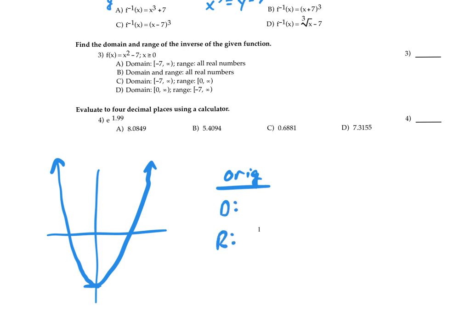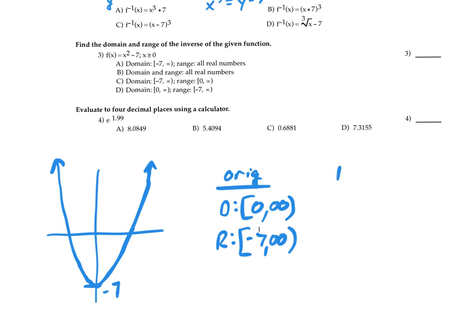Typically, if I have a parabola, what would I say that my domain is going to be? All real numbers, right? It's going to continue in both directions, all the way. Okay, but because we have this restriction, x has to be greater than or equal to 0. So instead of saying all real numbers, we would instead say 0 to infinity. So they kind of throw a little bit extra restriction in there. If I didn't have that restriction, it would be all real numbers. But x greater than or equal to 0 means it can only be 0 to infinity. My range here, because this goes down to -7, would be -7 up to infinity.